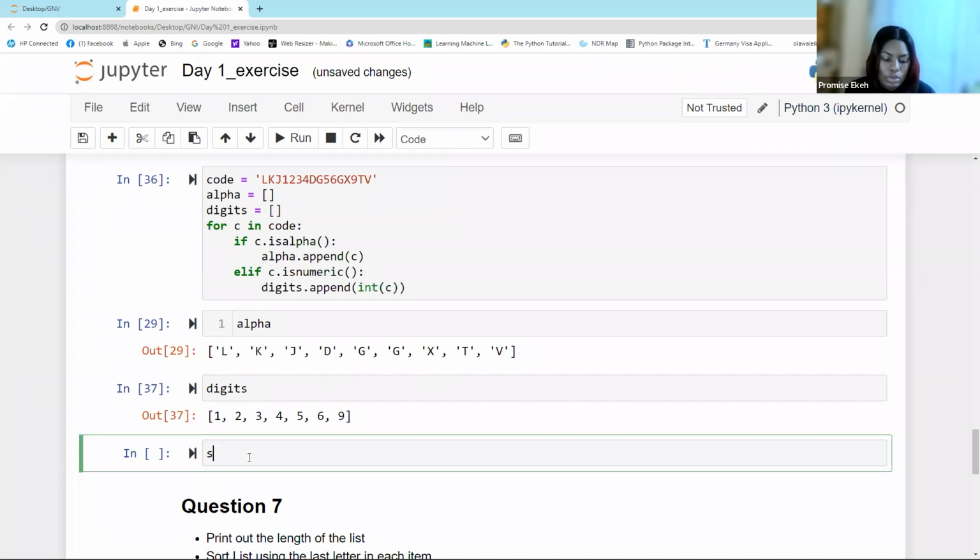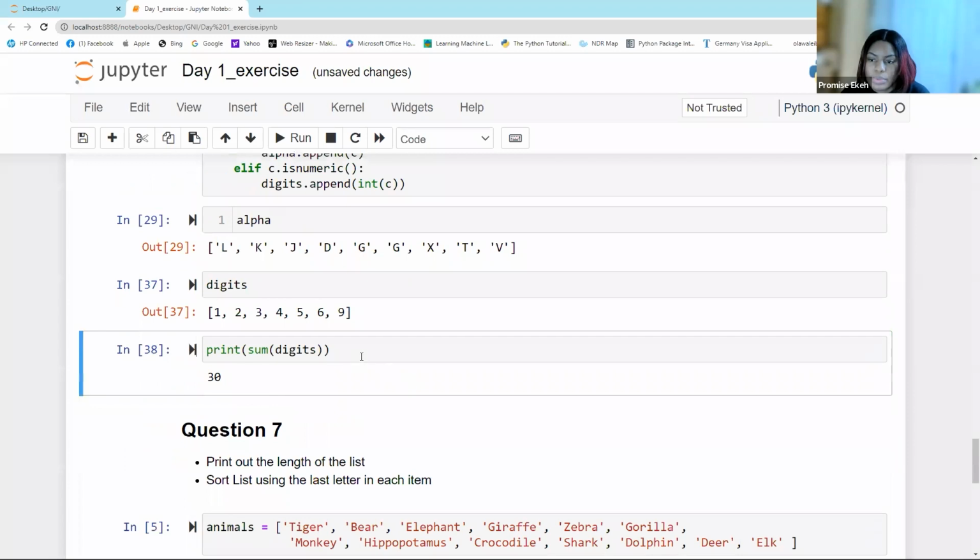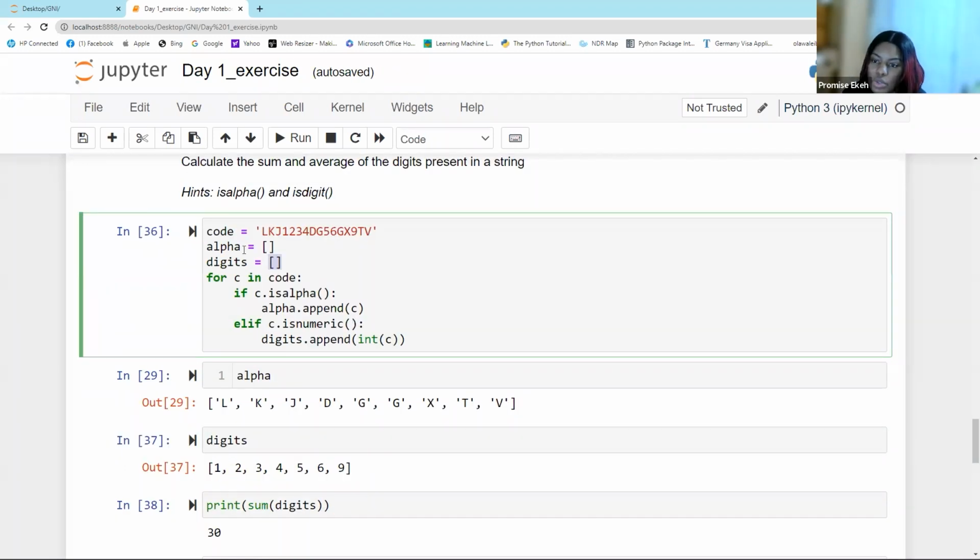So this is a way to convert from string to integer. Then I can come here and print the sum of digits. So I'm adding everything in digits. By the time I print, everything adds up to 30. You remember this c can be anything. I just chose c. You can change it, just make sure you change every other place where you called it.